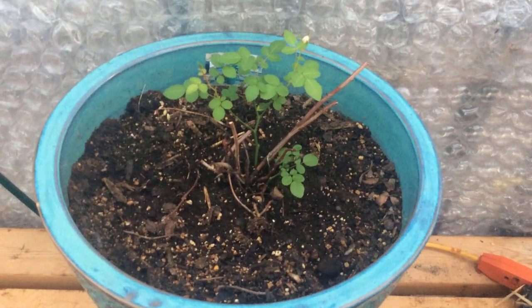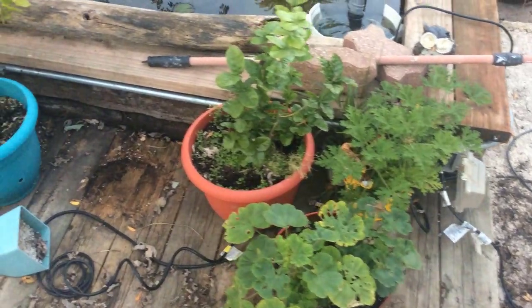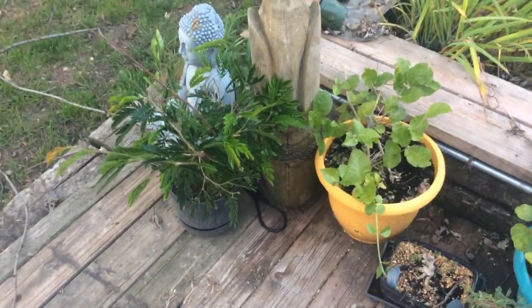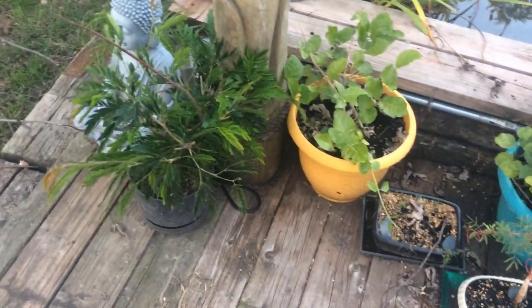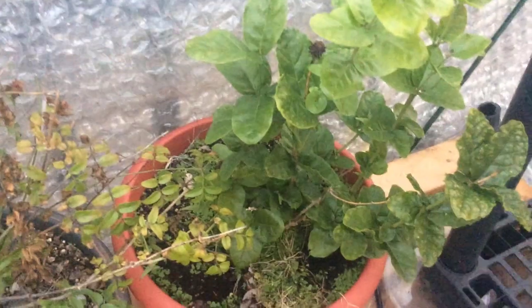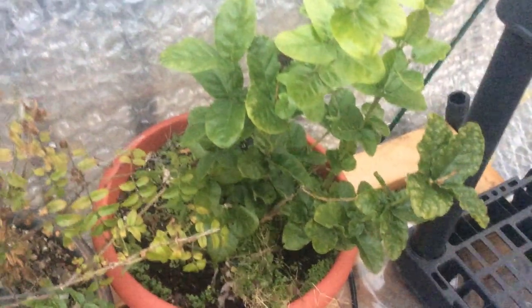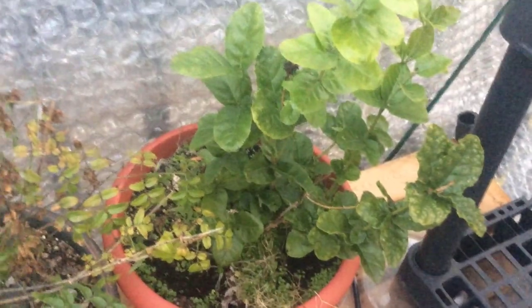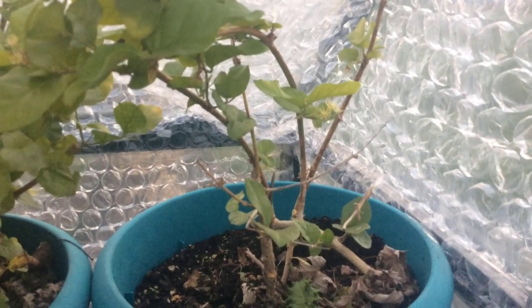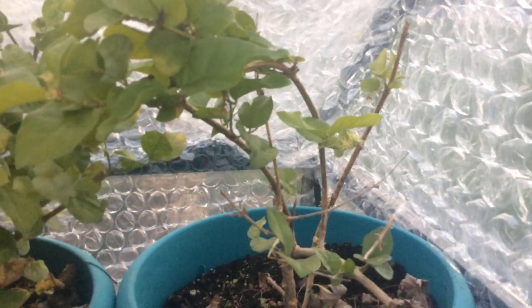Time to start moving some things in. The pond area is already starting to look a little bit more empty as I move plants inside. I now have moved in my Grand Duke jasmine — it has beautiful flowers that tend to look like roses, so I'll be sure to show that when this one blooms again. These two here were gifts and are both sambac jasmines, and they're very fragrant. And then here I have a double fold, which basically looks and smells much like a sambac but has more layers in the flowers.